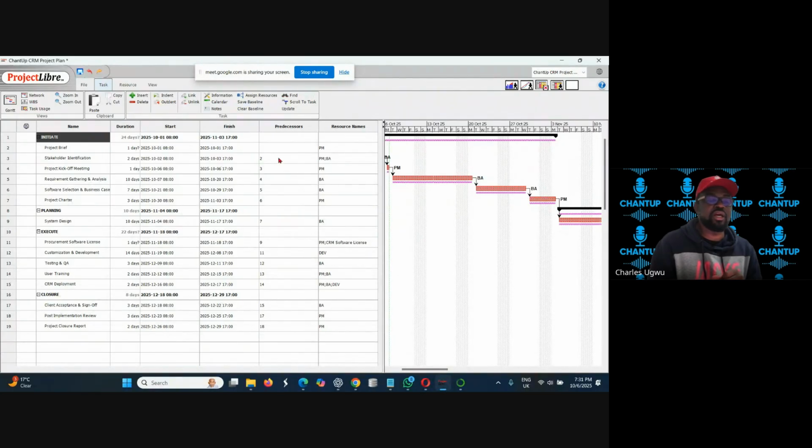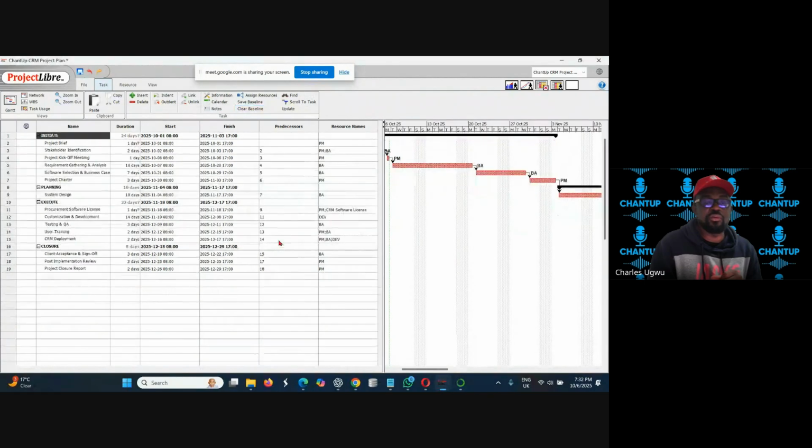But after baselining and you are not happy, you can come back here and clear the baseline. Remove it. You come here, you select the one and clear it. You see it's clearing the baseline, and so all this formatting I have done, I've removed it. It will go back to its original state.